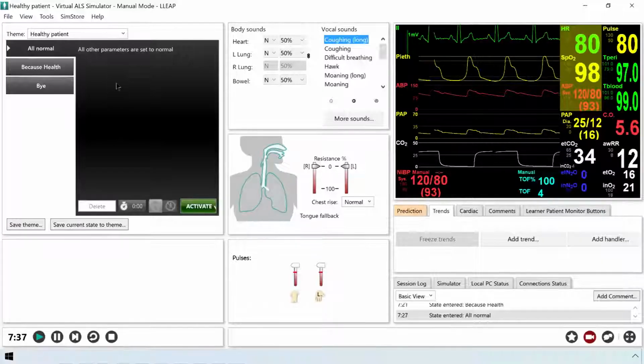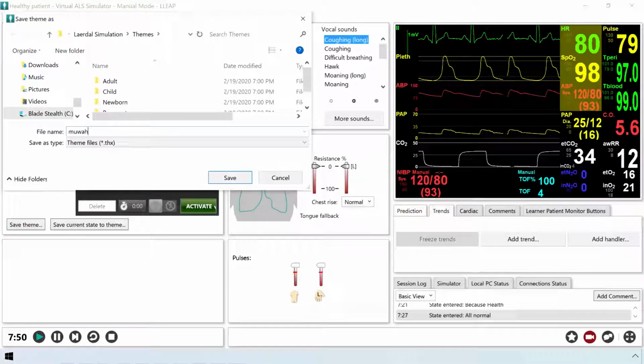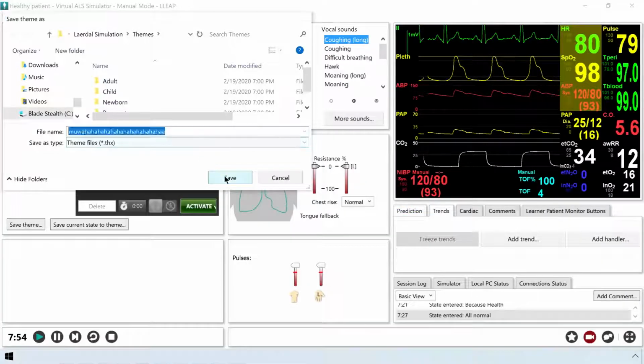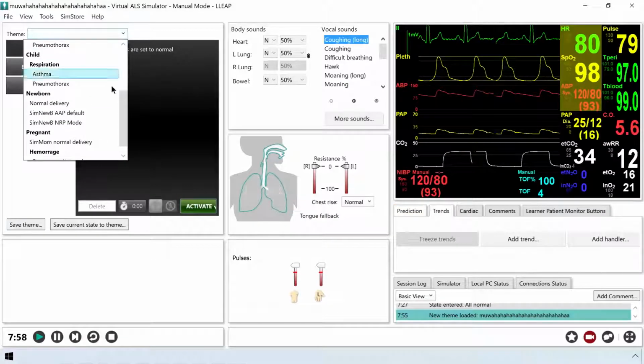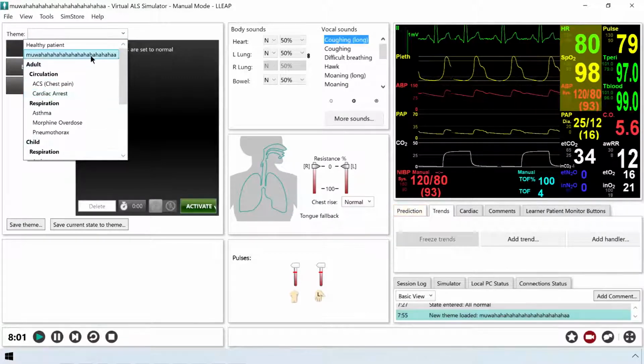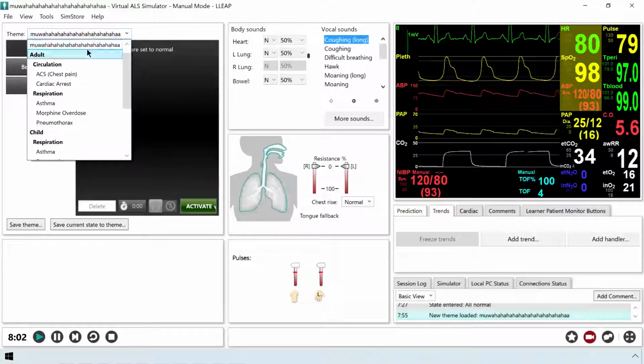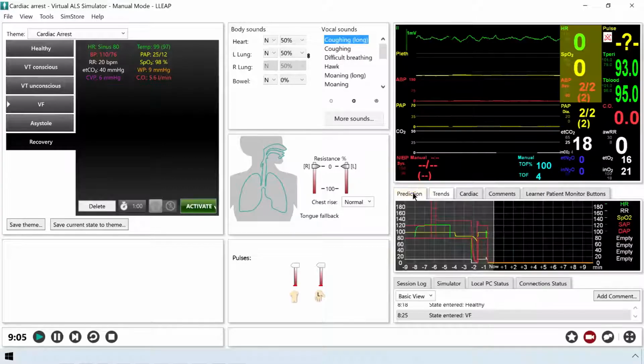Okay, so we like the changes that we made. Let's go ahead and save theme. That's a very large name. Do we have it show up here? Yeah, we do. And then you can just switch between themes. So this is really great, really quick if you're just trying to figure out what you're going to be doing in life. I don't even know what that is, but okay, we'll go.